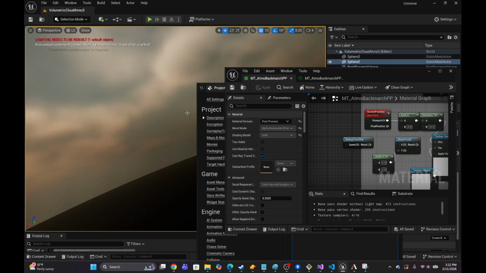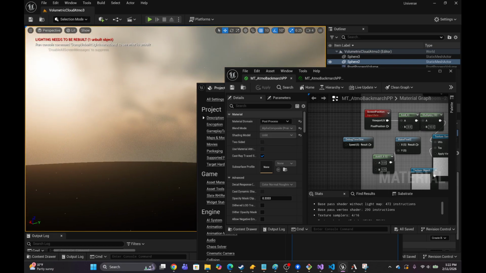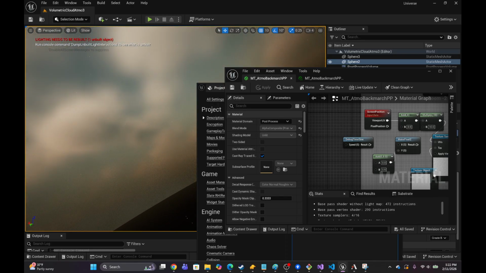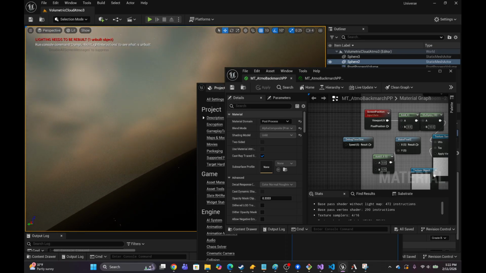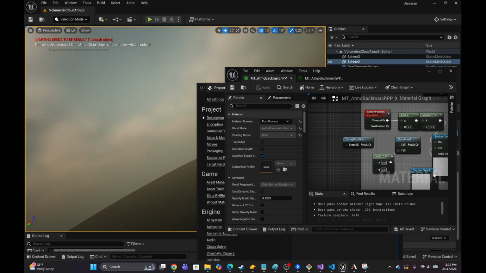Right, and here it was with no variance. Well, I don't know. It might actually be better like this.